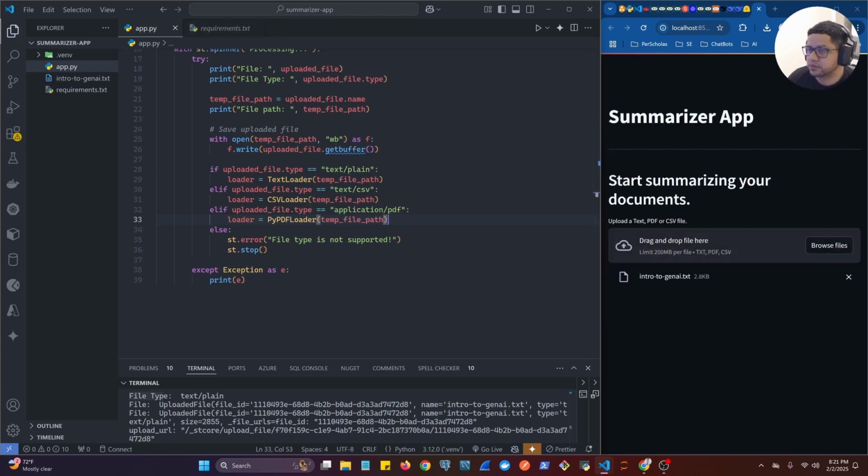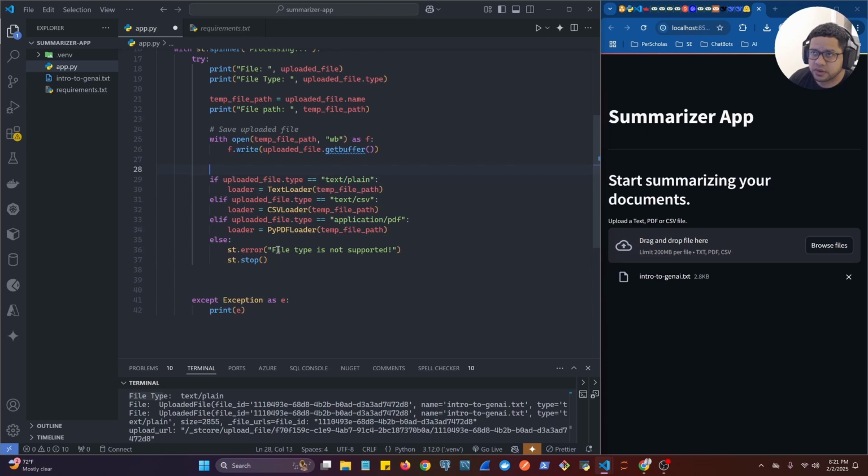All right, let's see what's next. So let's try it out down here after we check all of that. Let's put a little comment here. Let's say here we create document loader, depending on the file type.